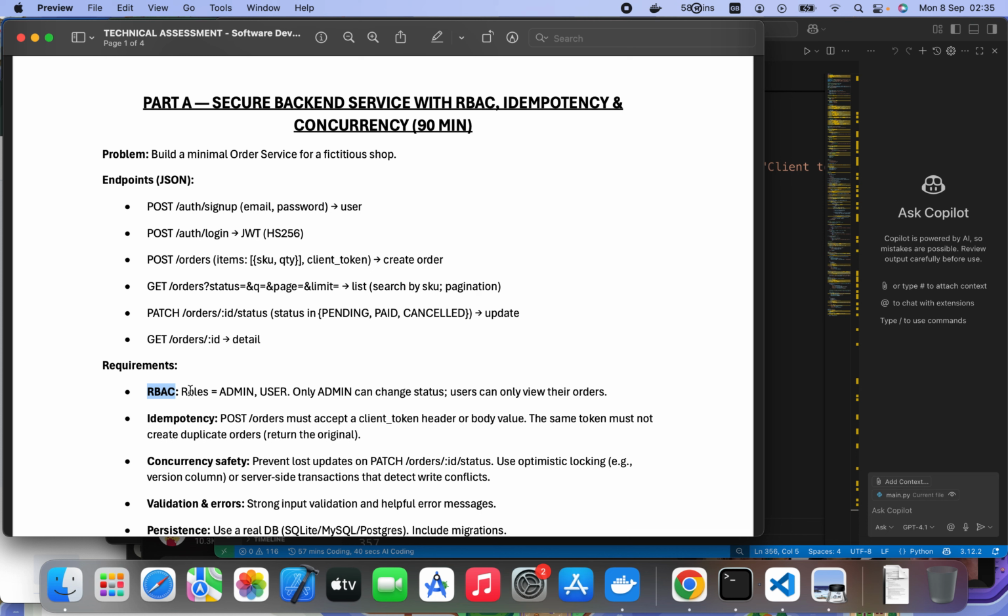For update, we are going to ignore this and return the first, depending on the order ID. Then we're going to do a check. If not order, we're going to raise an error, that is the 404, not found.